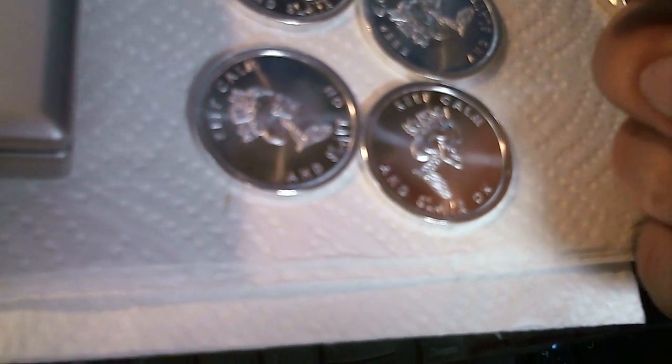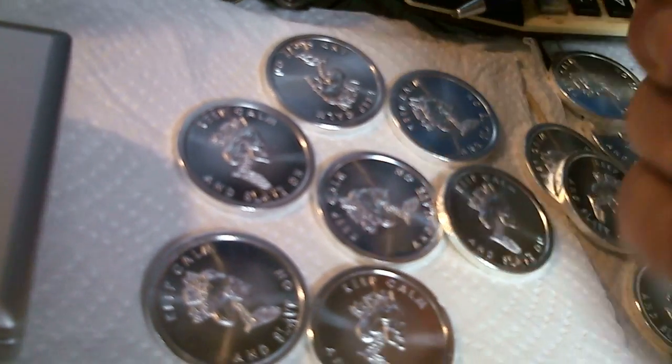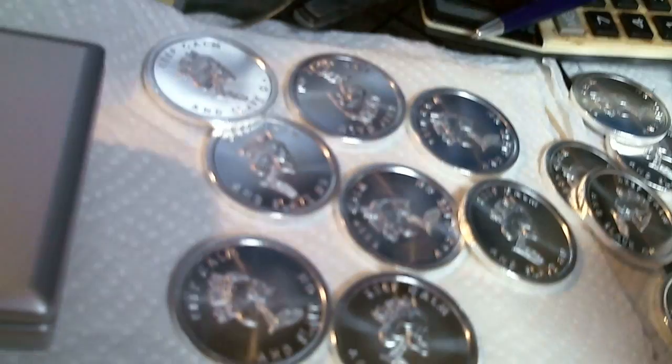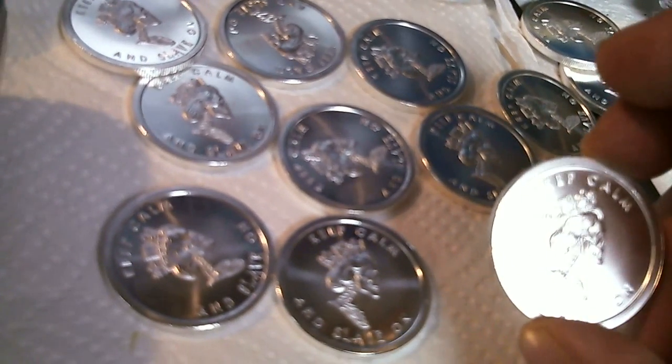But I've been finding, when I first did the video earlier, I was saying how they really looked in good shape. Well, they had a beautiful one on the top of the pile that was in good shape. But since then, I've been finding scratches and little things on them when I looked at them as a whole. Now, what I'm afraid of with these things, of course, the big premium on their quote, I think subsidiary, I think gold bullion, silver gold bullion is in cahoots with these guys. But I'm finding scratches and stuff that I didn't see on my previous video, and I wanted to mention them, that my glowing review isn't as glowing anymore, and I should have looked at these things before I gave it.